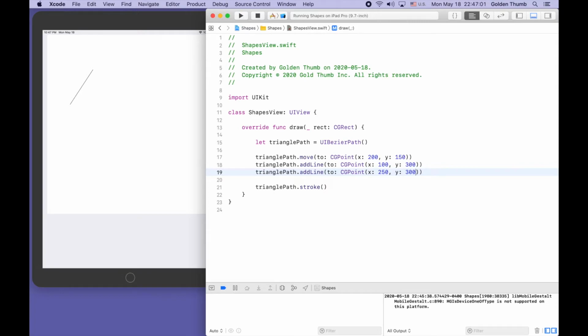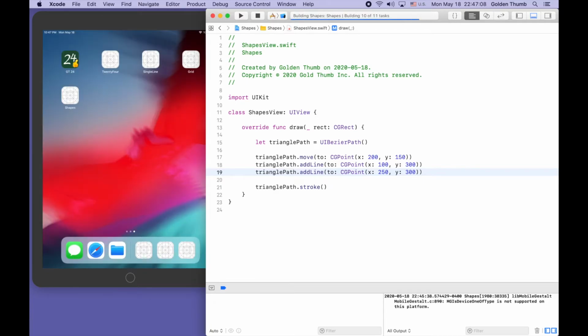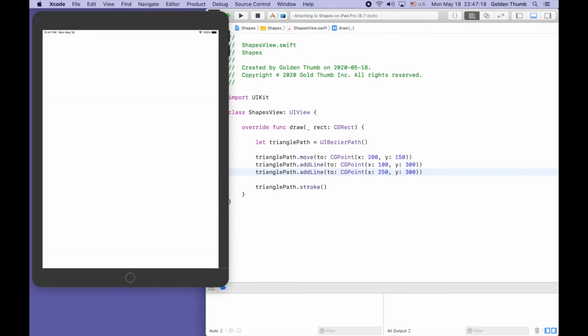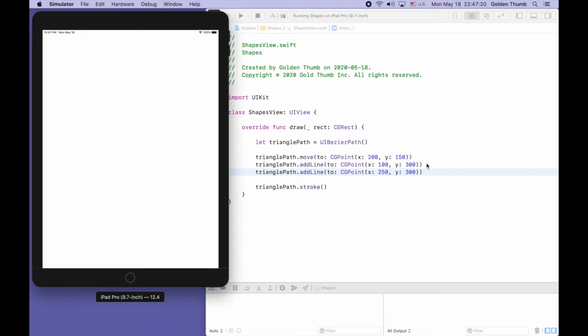Now let's run it by pressing Command R. Cool. So we start from this point, add a line to this point, and add another line to our third point.